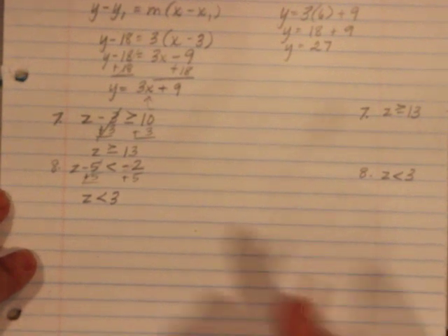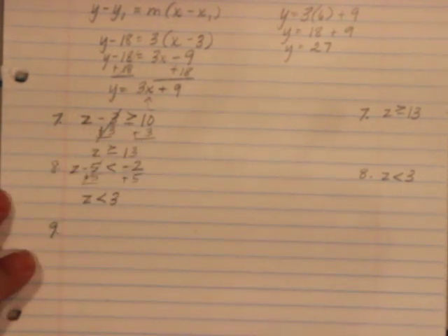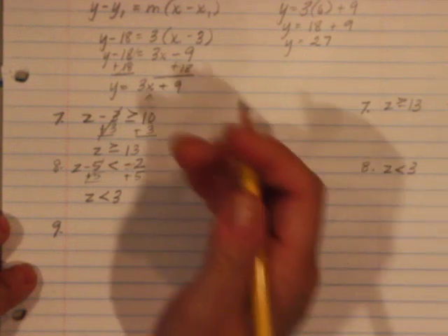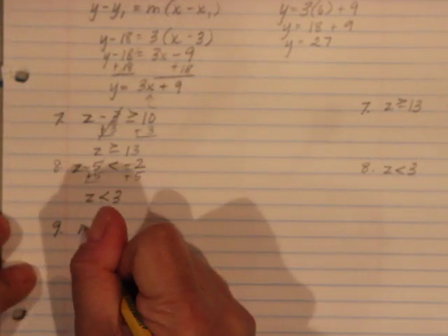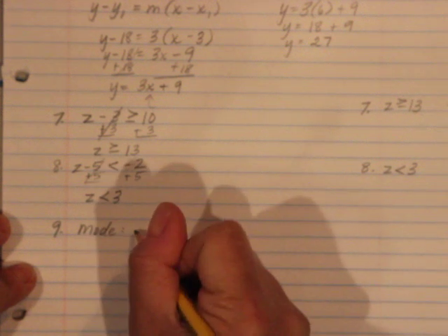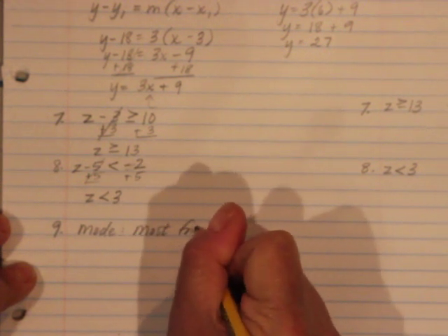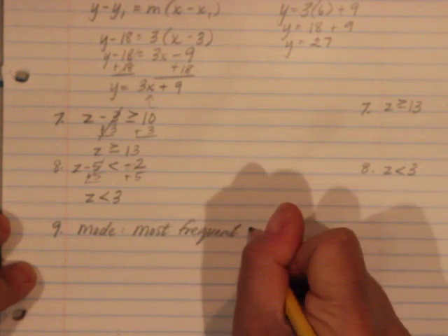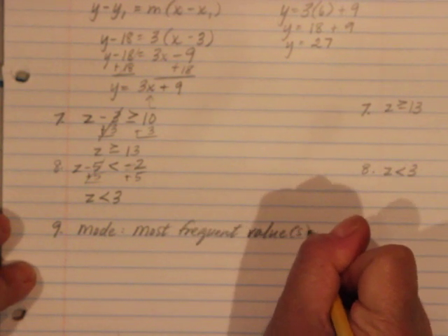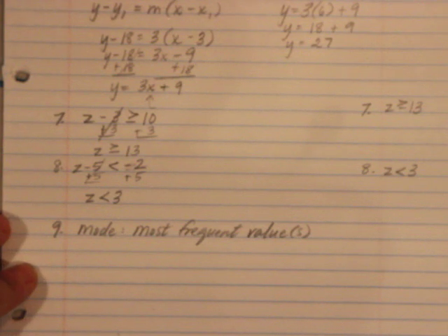All right. Number 9. The stem and leaf plot shows the number of cards each member of a baseball card enthusiast club has. What is the mode of the data? So all I need to remember for mode is that mode is the most frequent value or values. If there's more than one, there can be more than one mode. So as I look at the stem, I already know that it's not going to be in the 300s. I know it's not going to be 309. There's only one value in there, right?